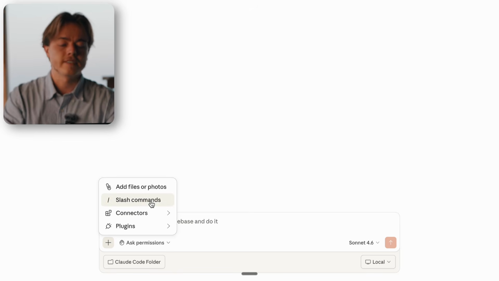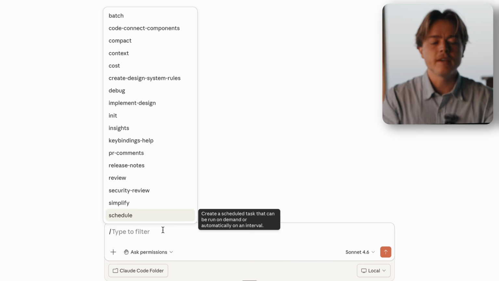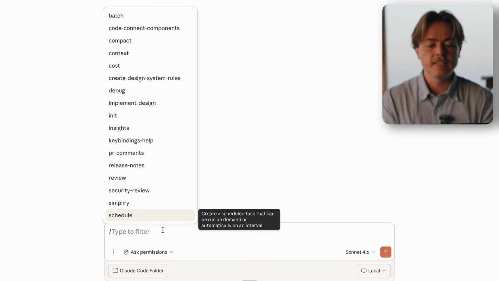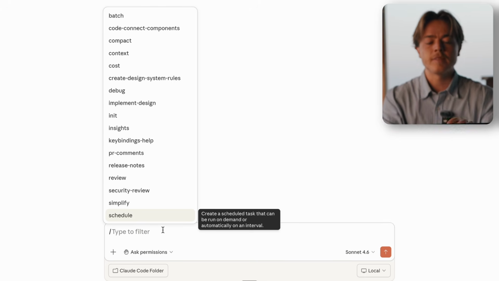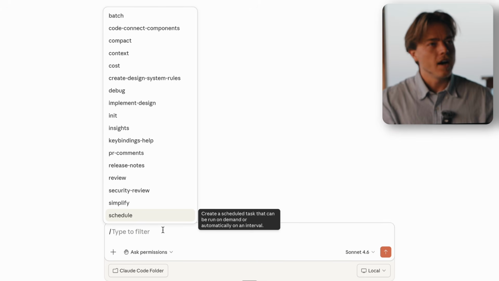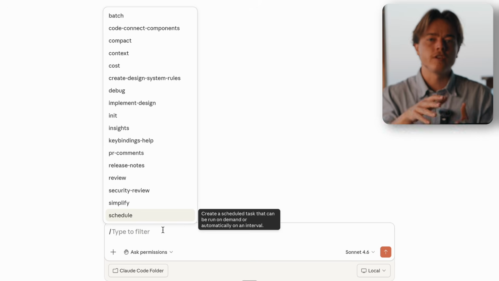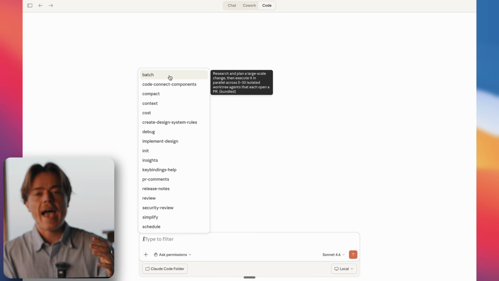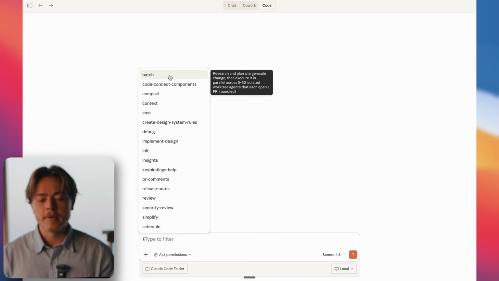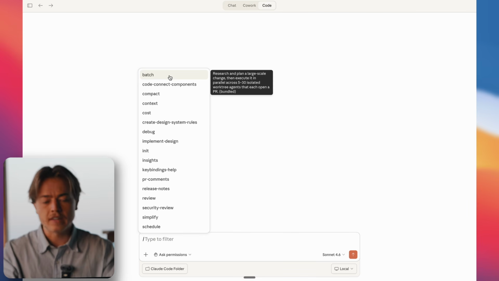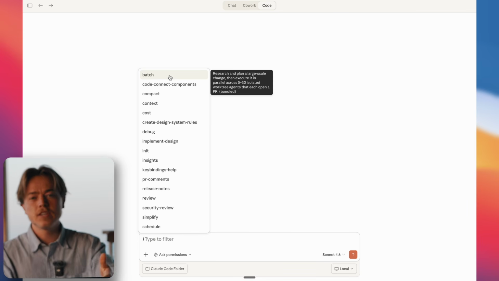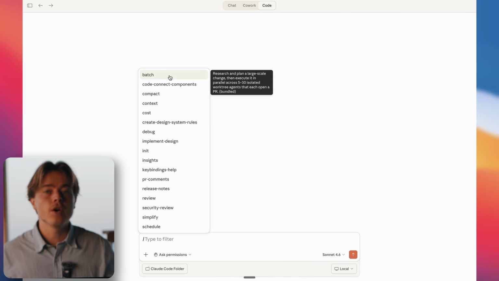A cool one here is slash commands. So this one might feel a little bit more technical, but these are things that when you are normally coding, you would just hit slash and then type this command, and it's sort of like a pre-packaged instruction for Claude to do. Now, you don't have to ever use these slash commands. You can just explain what you want Claude to do with written language. But they are really useful to teach you some things that maybe you didn't even know were an option.